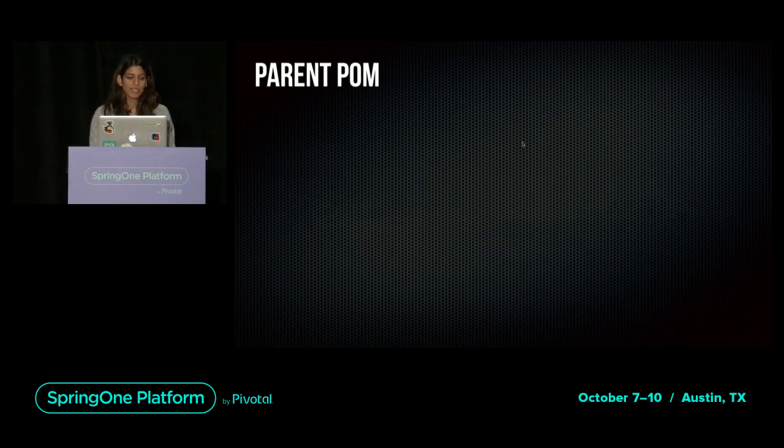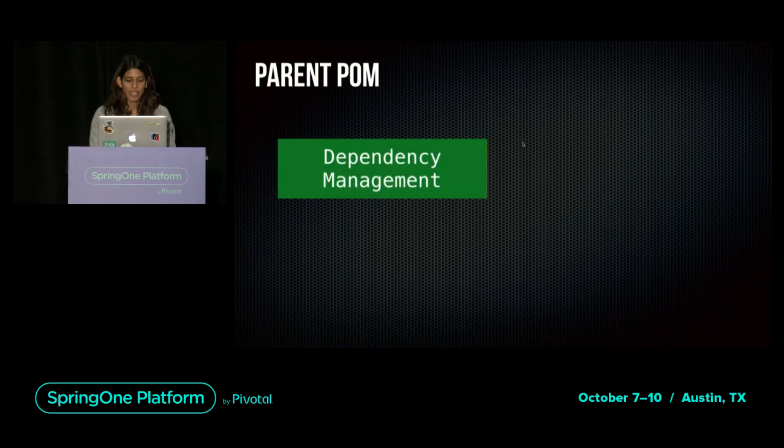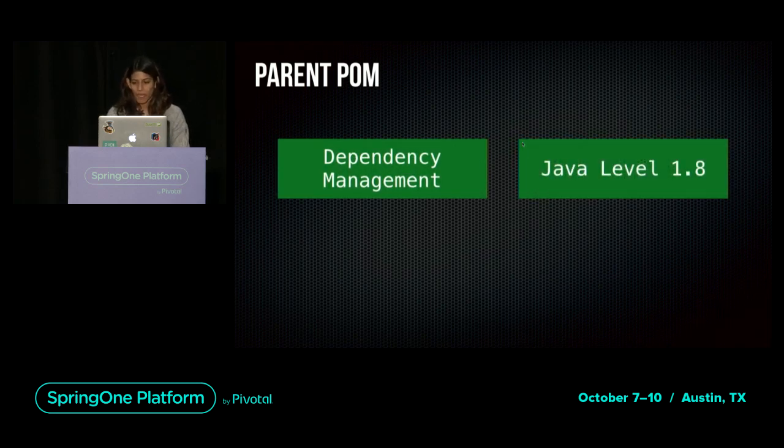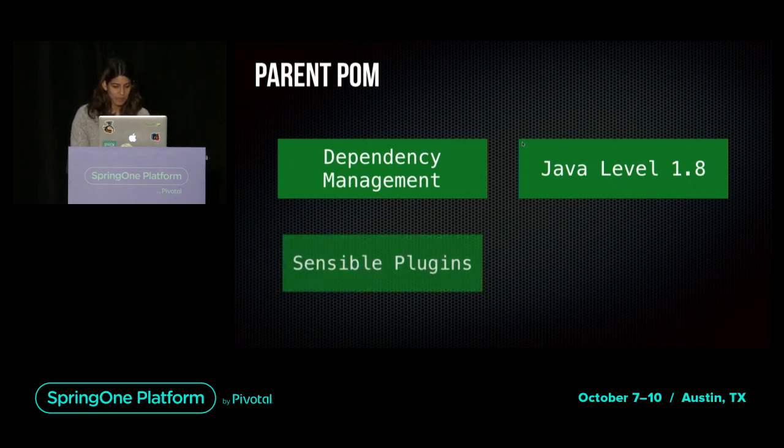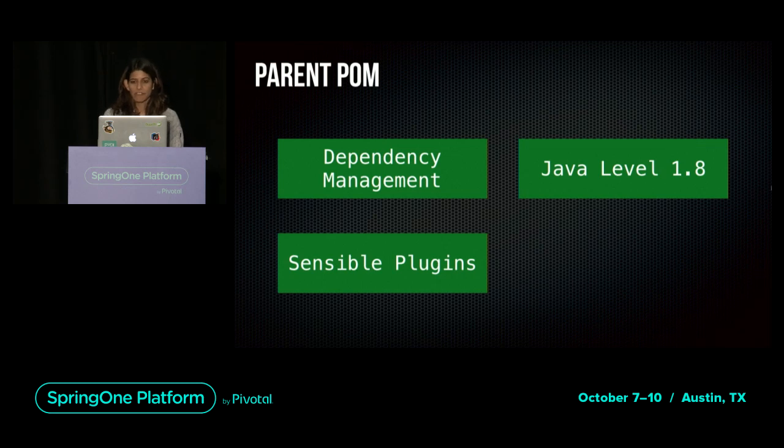So the Spring Boot starter parent, when you add that, you get dependency management like we saw. You also get a default compiler level of 1.8. So those Maven properties that we'd added over there in the properties section, you don't need to explicitly add those. If you want a different Java version, you can definitely specify that, but by default, you'll get 1.8. There's also sensible plugin configuration, so whatever plugins we think are useful in a Spring Boot application, we provide sensible configuration for those plugins with the parent POM.